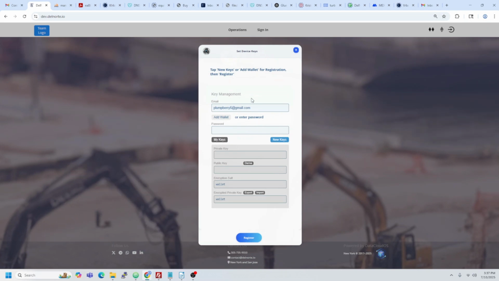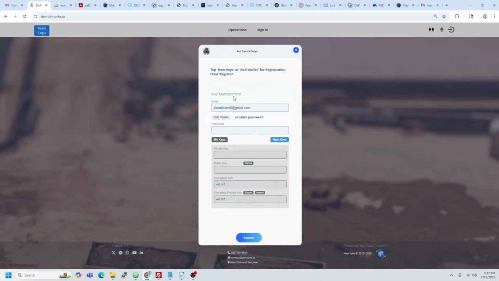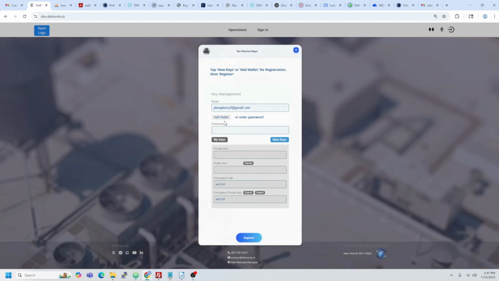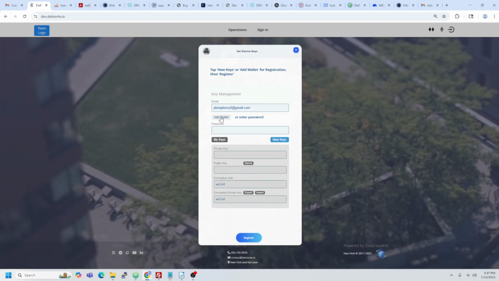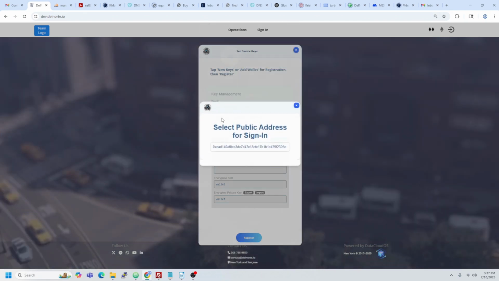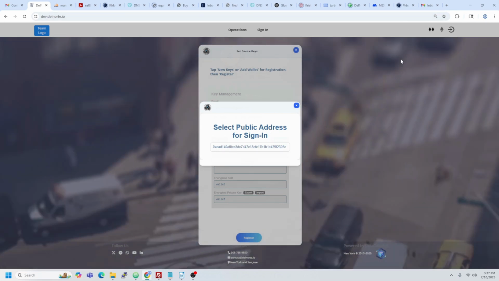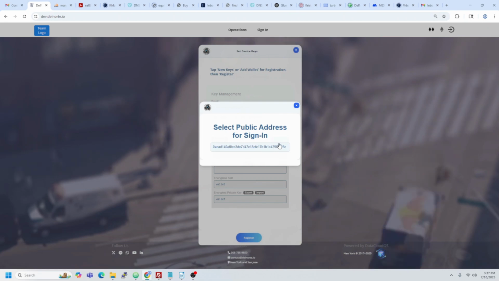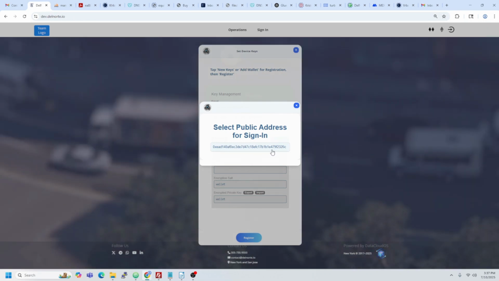You'll be presented an opportunity to provide a key, but you're going to ignore this and click Add Wallet instead of a key. So press Add Wallet. If you have the MetaMask extension, it's just going to ask you what wallet address you wish to use.